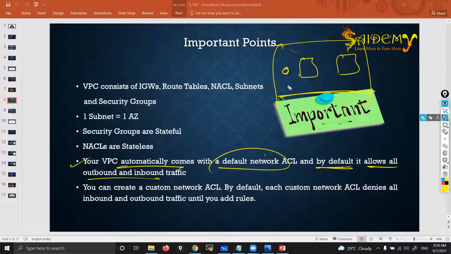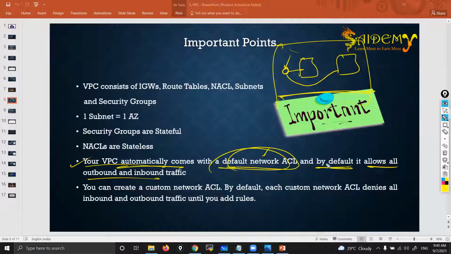And you create any number of subnets. By default, that NACL will be connected automatically. Earlier we created 2 subnets. Even if you create hundreds of subnets, that default NACL will be connected to all those subnets by default. That's the default NACL behavior. Your VPC automatically comes with a default NACL, that is this one.